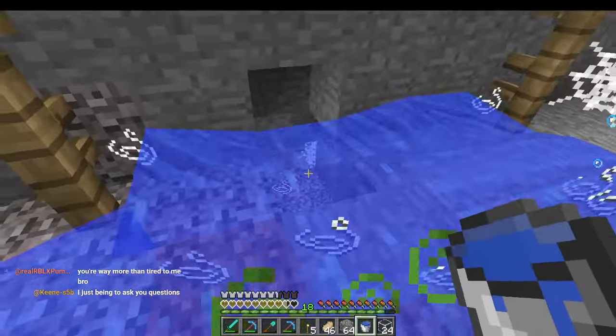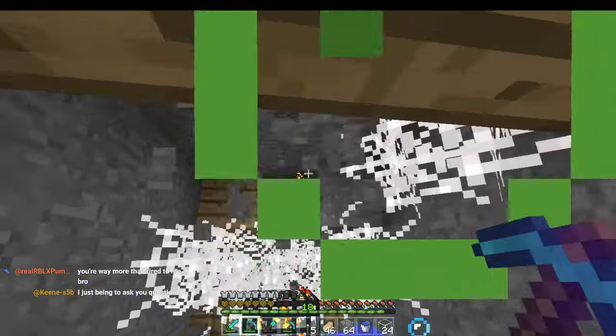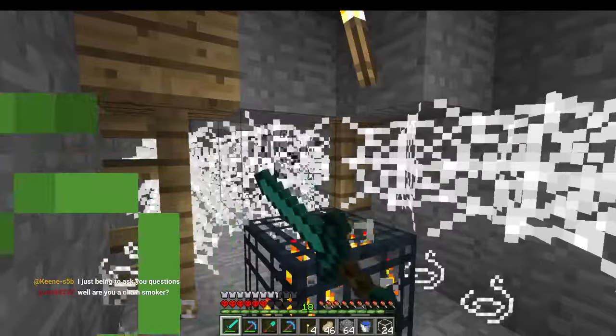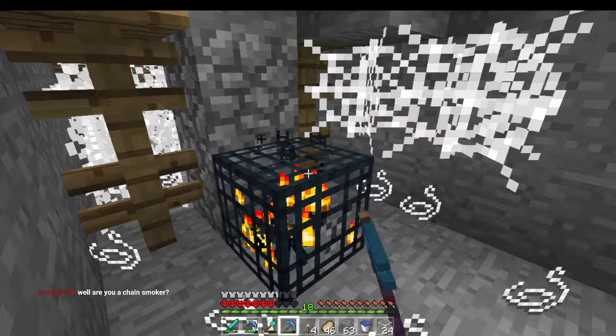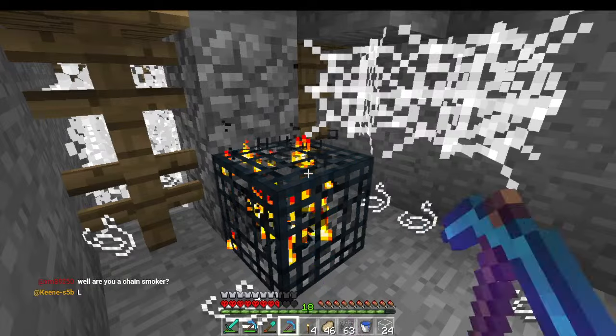Imagine I die right now with the amount of spawners I've mined. I'd say it takes 2 to 3 hours per stack, and I have 23 full stacks right now. So I spent almost 75 hours mining spawners. If I died right now, that would suck.